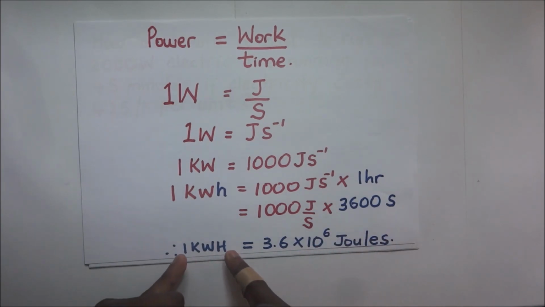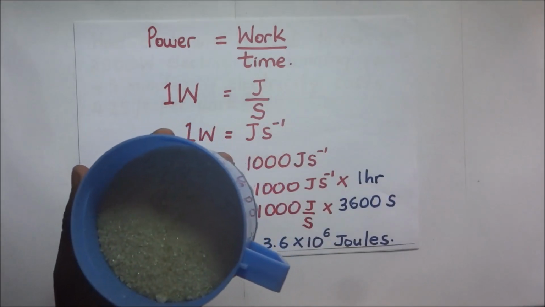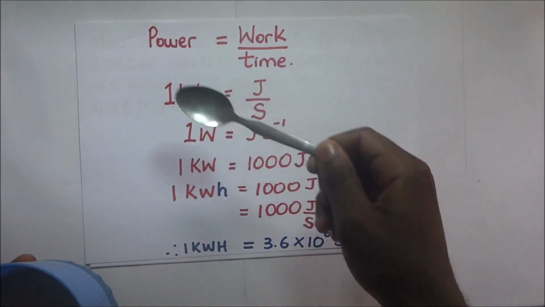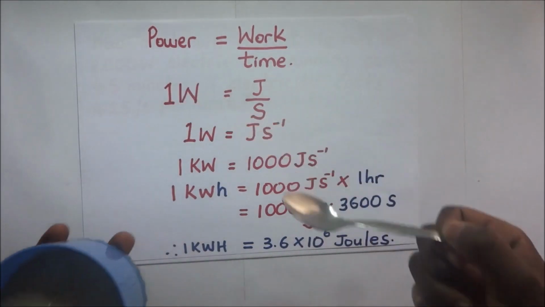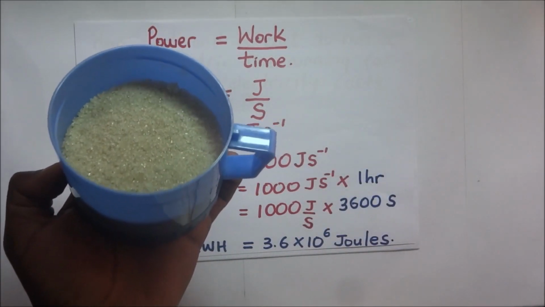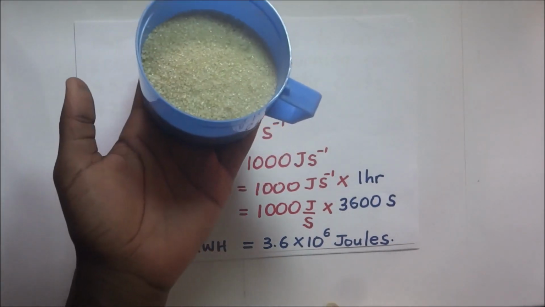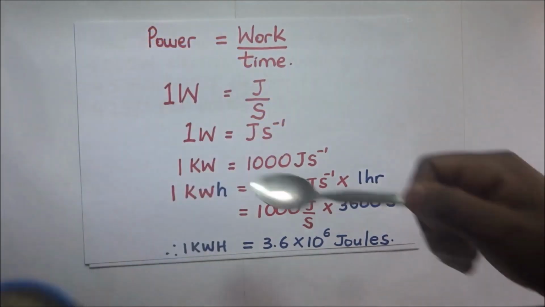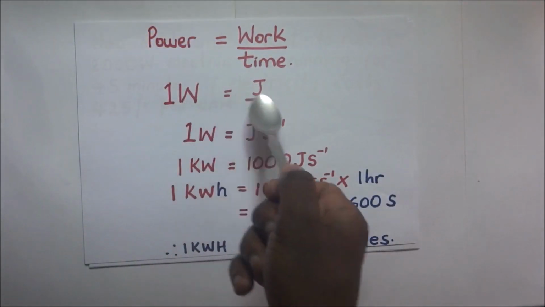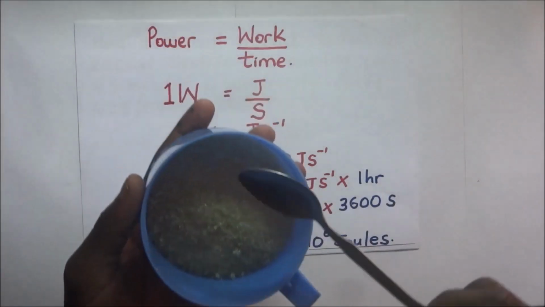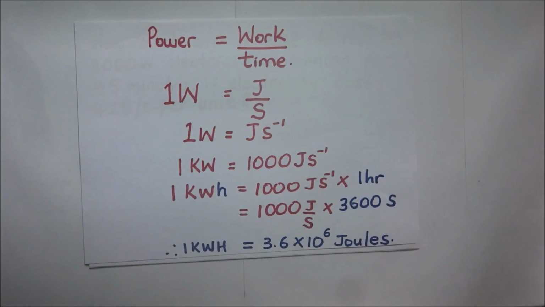Now this kilowatt hour is the standard that is used by electricity utility companies in the billing of electricity. Liken it to this scenario: instead of using this spoon to measure the sugar that I'm giving out as I'm selling, I'll use this cup. It is easier for me to scoop this cup, and I'll simply say that every cup that I am selling, I'm selling at 1,000 shillings. So this cup is like the kilowatt hour, and this spoon is like the watt, the joule. So when we are billing electricity, we are simply going to use the kilowatt hour.